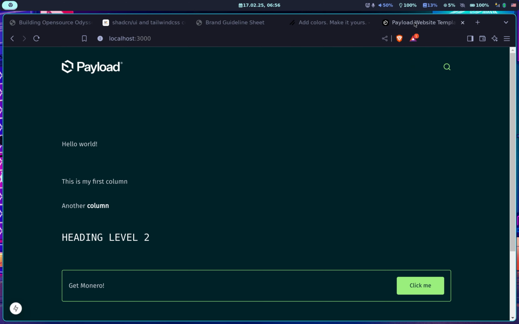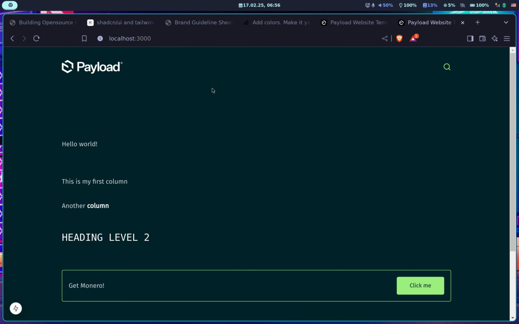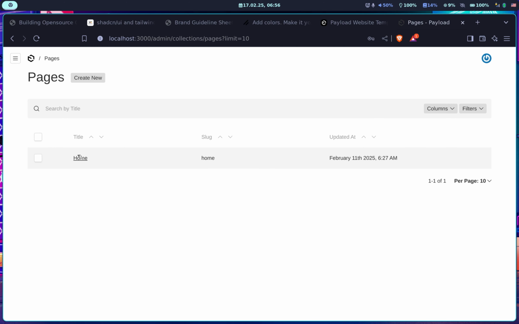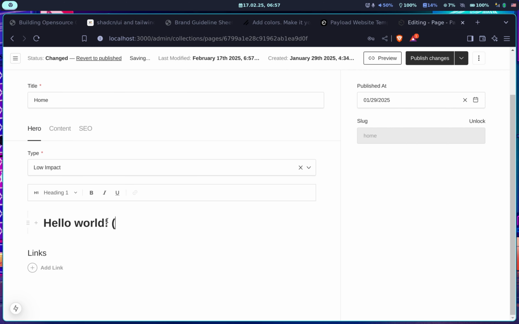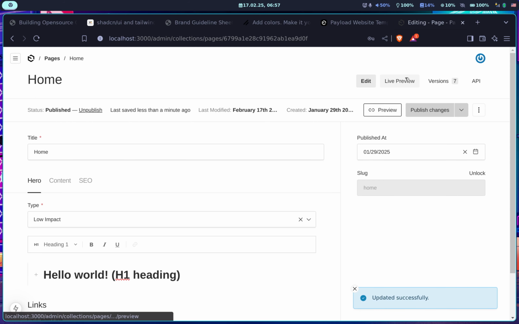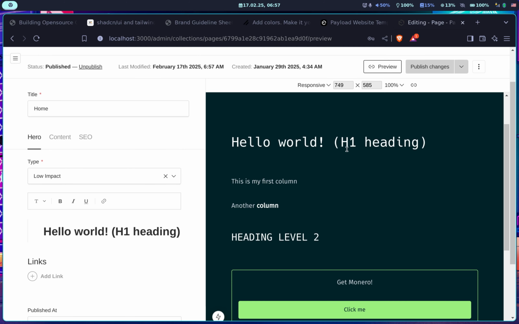So let's create this really quick and adjust what we have in our landing page here. So I'm just adding a little H1 here, and maybe we can already see this in the live preview mode.